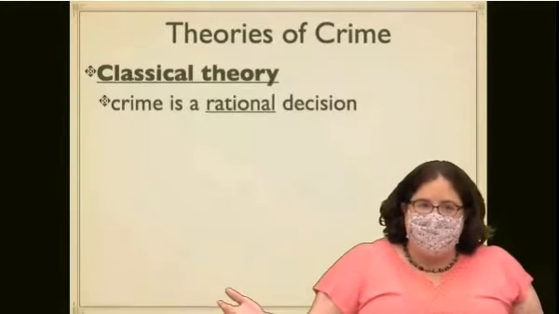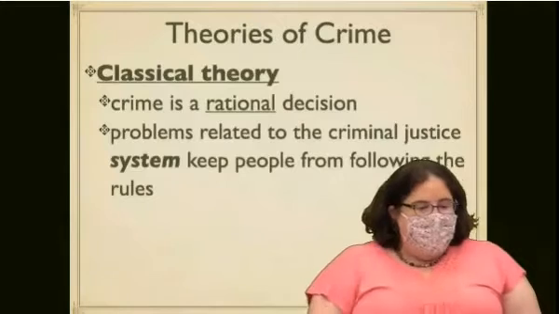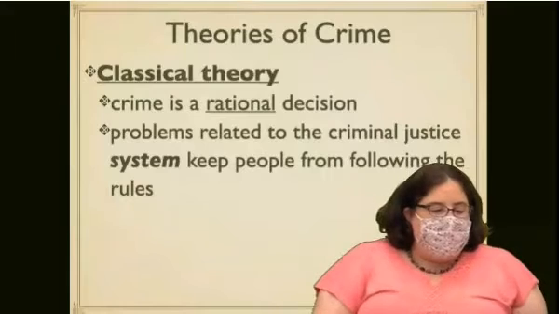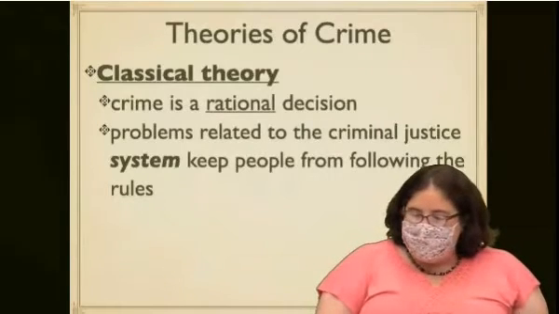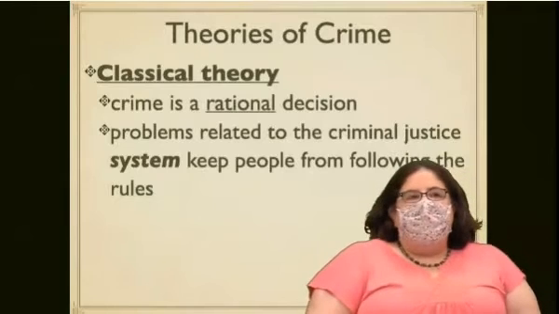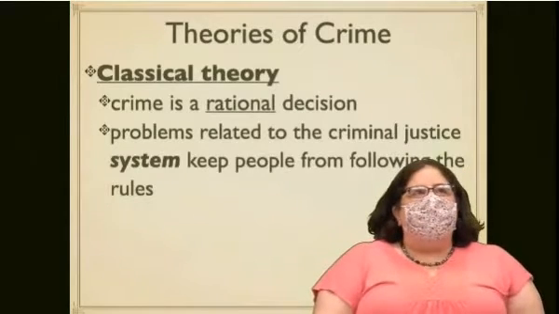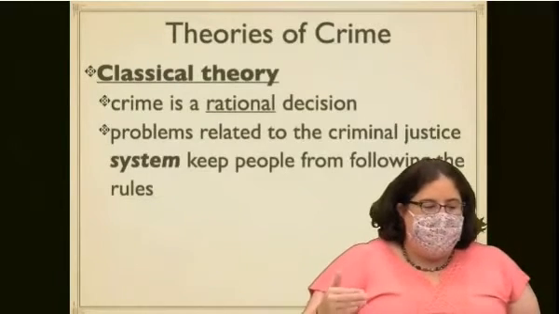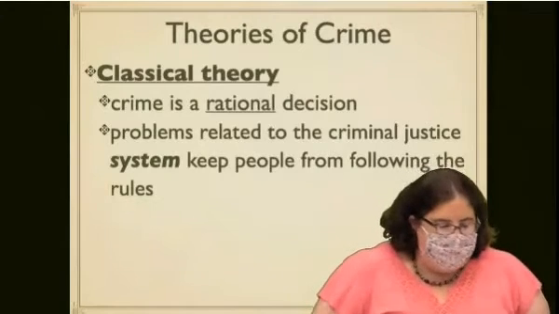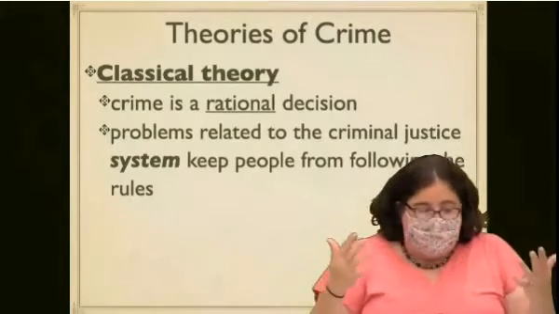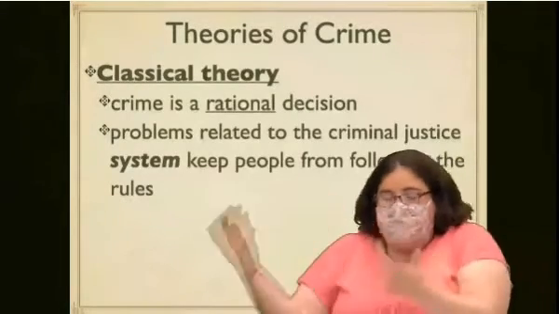Oh, come on, it's kind of a cool approach, isn't it? That's actually kind of cool, yeah. That problems related to the criminal justice system are things that keep people from following the rules. Because it's a crappy law, I'm not going to obey it. Yeah, or if a law is well written, it will keep people in line. It's up to the system to make sure that when people do the math of what they're going to do, when they make decisions, it comes out in favor of following the law.